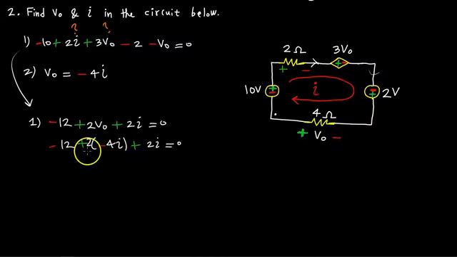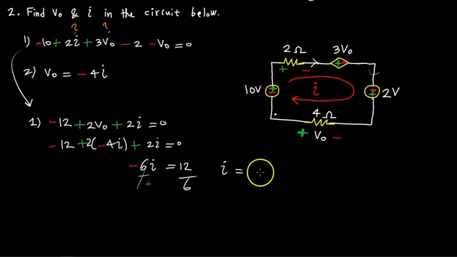Now let's just go ahead and quickly do that part. So let me move the minus to this other side and say 12 on this side. Then I have a minus 4 times 2, that's minus 8. Plus 2, that's a minus 6. I have a minus 6I, no worries. I divide the 6 out, and I get I is equal to minus 2 amps, it looks like.